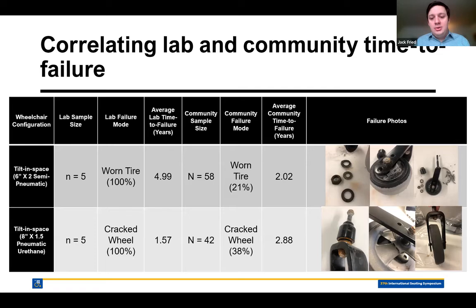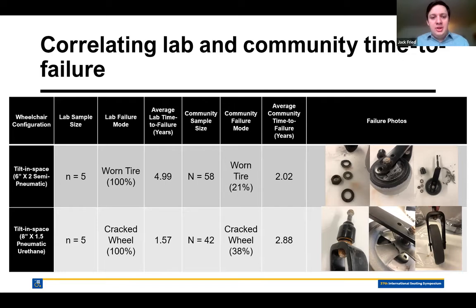So we chose 8 models across 3 manufacturers. And this was to correlate what we're seeing in the lab to the community, so we can use the lab testing as a validated tool to test before you use products, maybe while the products are out, to see their quality and their performance.